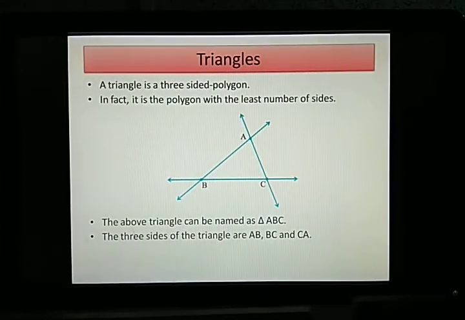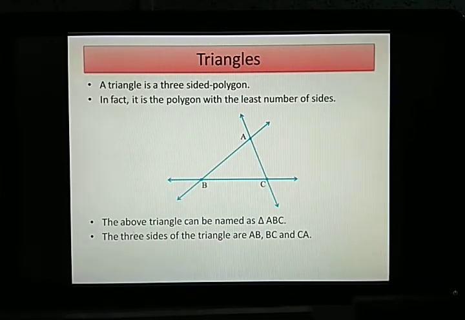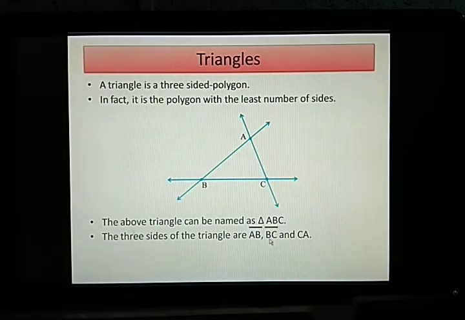So as we have discussed, it has three sides. So which are the three sides? The three sides are nothing but the three line segments which formed this polygon or which formed this triangle. So these three sides are AB. We have to give a bar. Don't forget that the line segments are denoted by a bar in the top as you can see here. Then line segment BC. This is another side. And another side is CA.